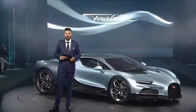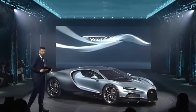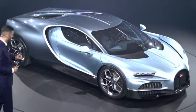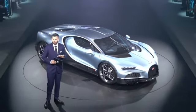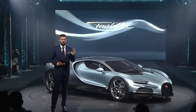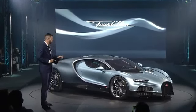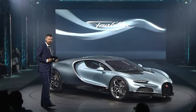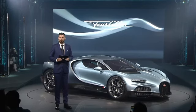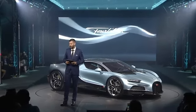You could see already some of the details of the car. So from the outside, you see very clearly a Bugatti. So the exterior design has been clearly an evolution, but the whole car is a revolution. It does not share any component with any other car. It doesn't share any component with the Chiron or with the Nevera or with any other car on the planet. Everything is completely new, and you will see some very special things about it. But let's hear first from the design director, Frank Heil, about the design behind the car.